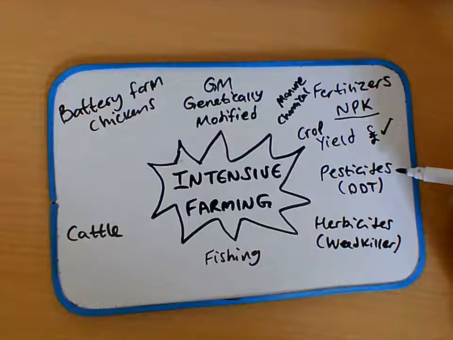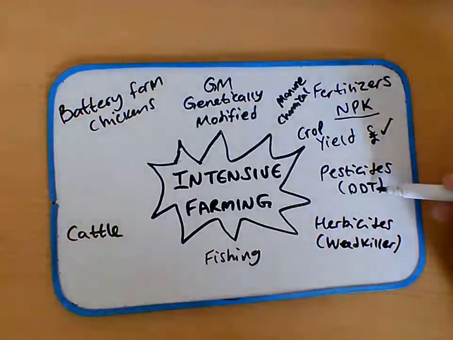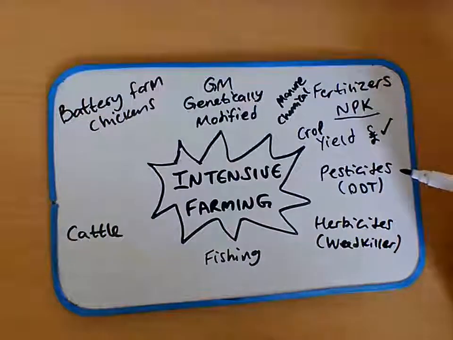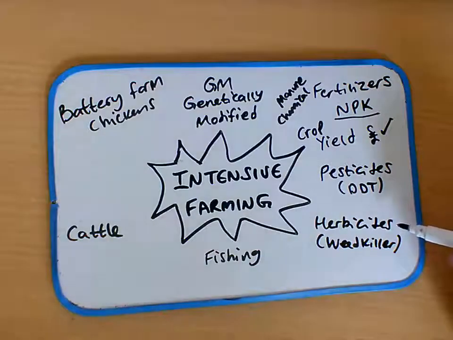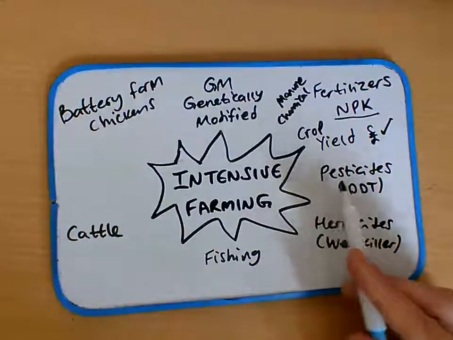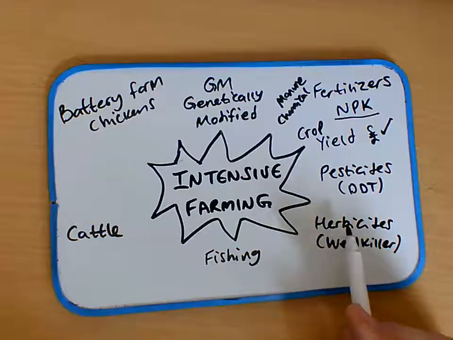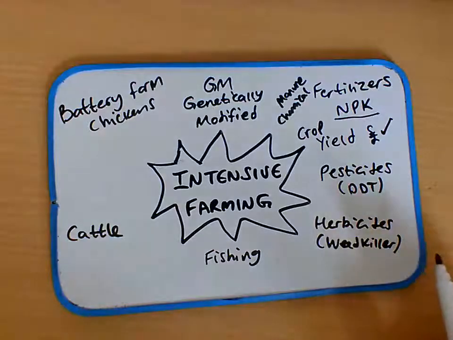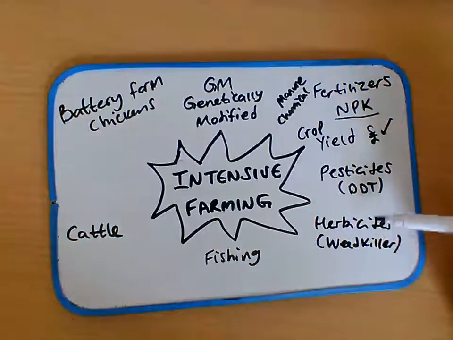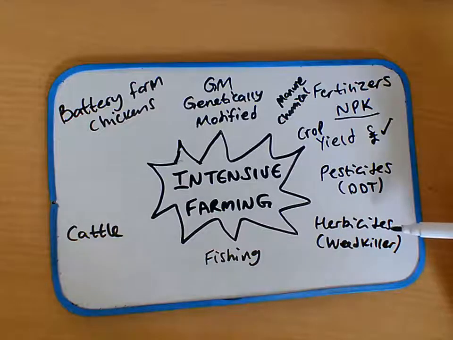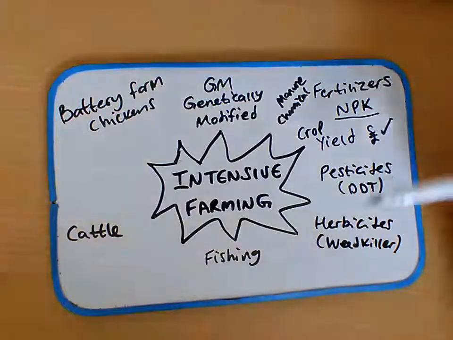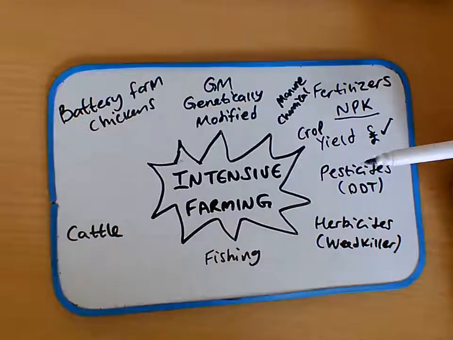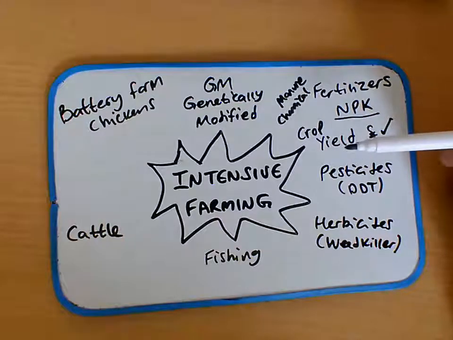Farmers also use pesticides. In the last video we talked about water pollution and DDT, so pesticides are used to kill off insects on the crop, which can cause problems especially if they get washed into rivers and lakes. They may also use herbicides — pesticides kill insects, herbicides kill plants. Your typical weed killers contain chemicals that can be quite dangerous to other plants in the area, not just the weeds being targeted. So farmers utilize fertilizers, pesticides, and herbicides to get the maximum yield from their crop.